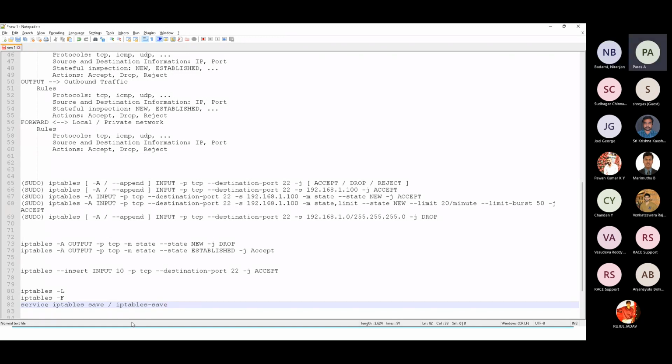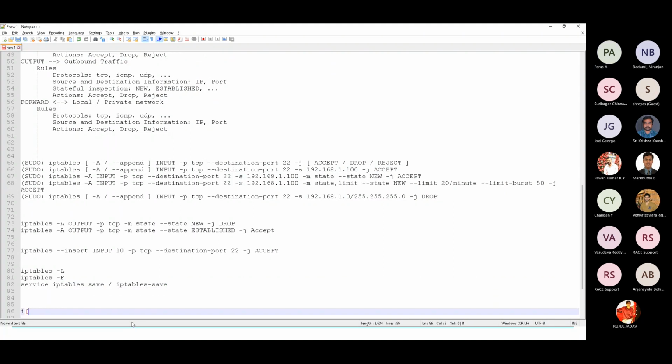Right. Now, when we do remote logging, we will have to create a rule so that my logs can be transported to another server. So I can say iptables -A OUTPUT, because it's an outbound operation that I'm performing, -p TCP, rather UDP.